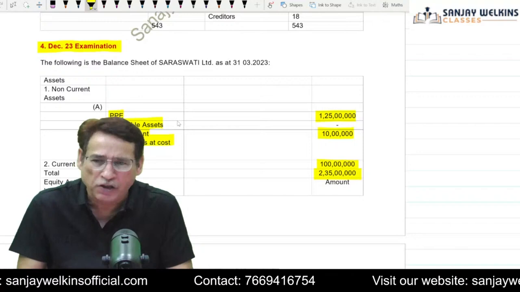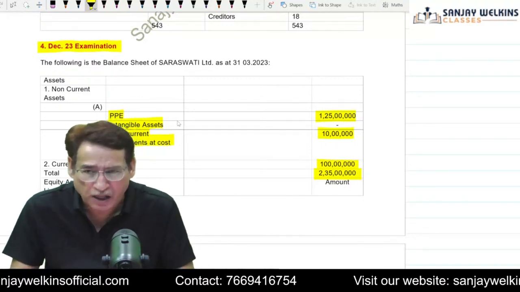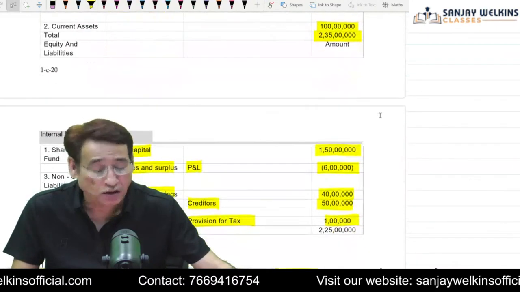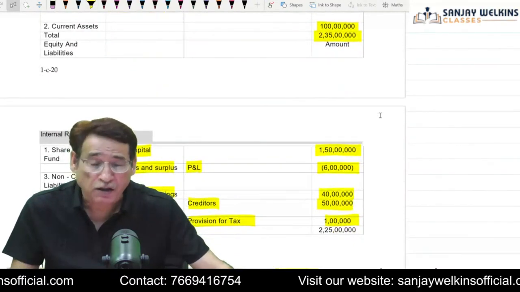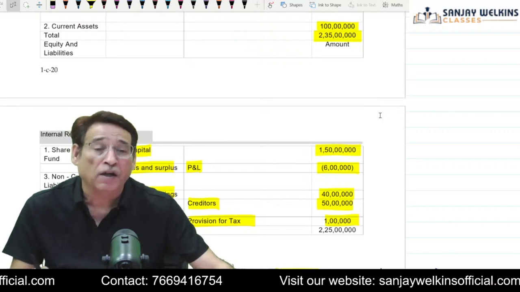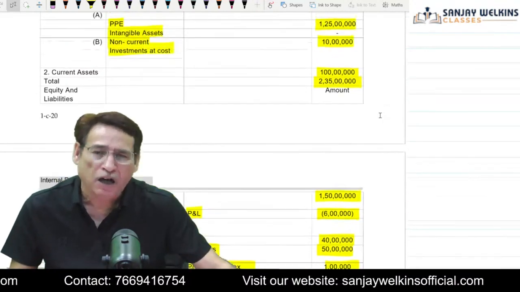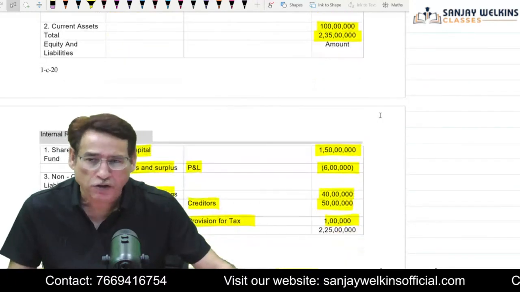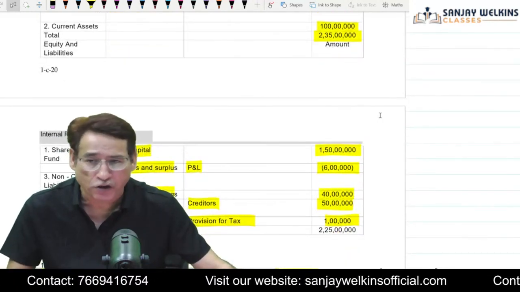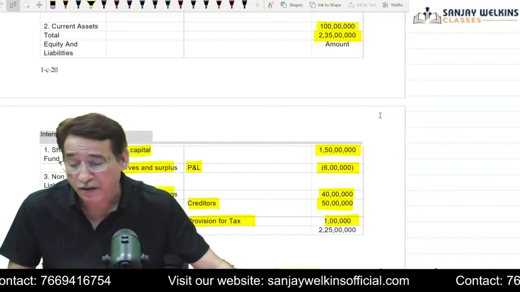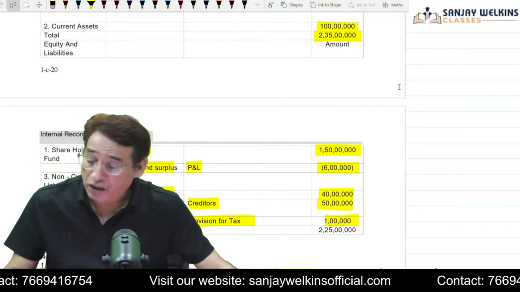Although it's a pretty simple chapter, but still you shouldn't neglect it at the same time. Correct? So looking forward to another meeting on Monday at 8:30 with financial instrument. First of all, financial instrument is on the card. And after that, we'll take valuation of shares, valuation of goodwill. Then we'll follow it up with share-based payment. And finally, we will wrap up with Ind AS. Correct? So that will be our policy.